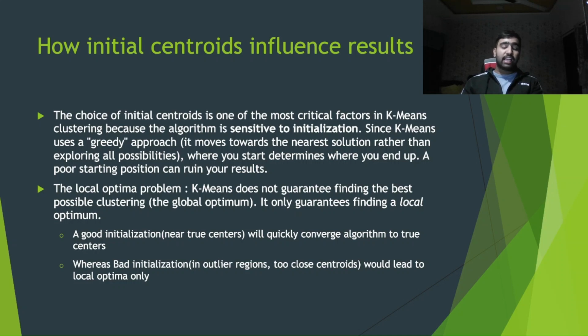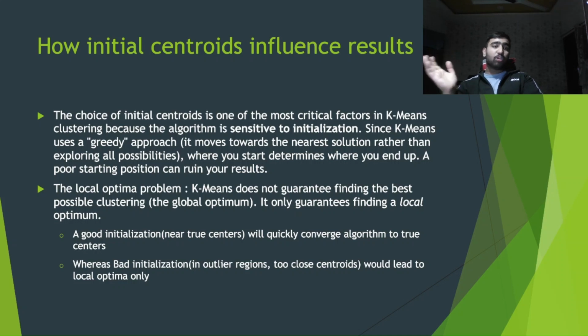So k-means clustering, as it has already been written here, is a greedy algorithm, or a greedy approach. For this algorithm, the most important thing is to quickly converge to a nearest solution, rather than to find the best solution for the given data. The best solution here refers to the global optimum, and the nearest solution is also called the local optimum. So the k-means algorithm, based on its initial assignment, converges to the local optima, which is the best result it could get depending upon the initial centroid assignments.